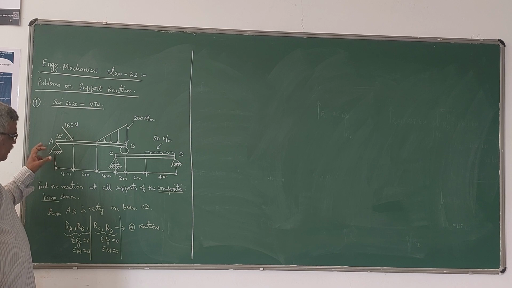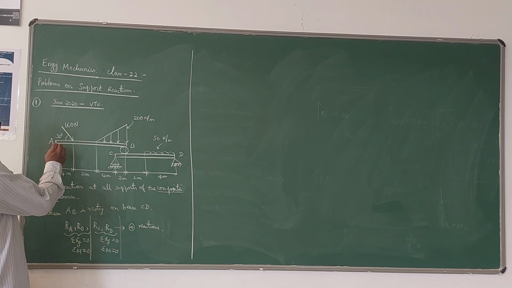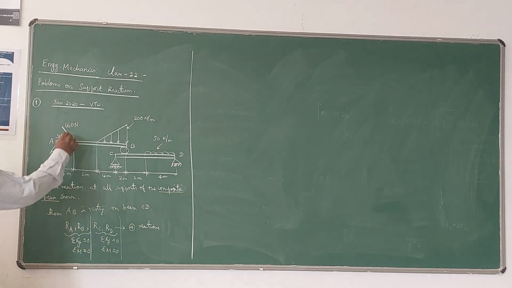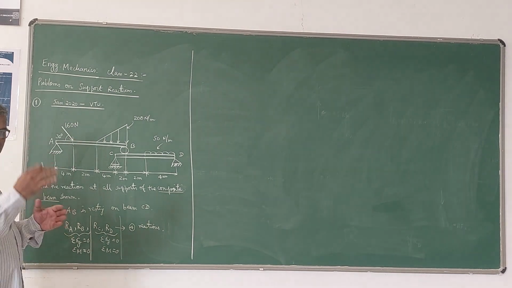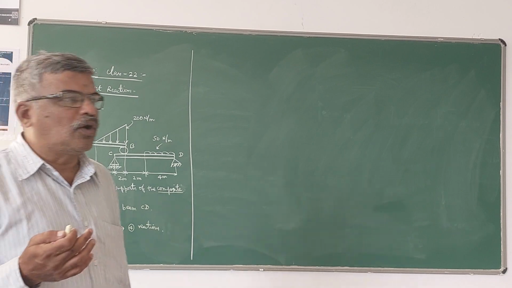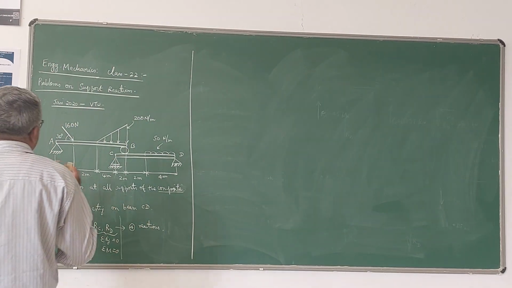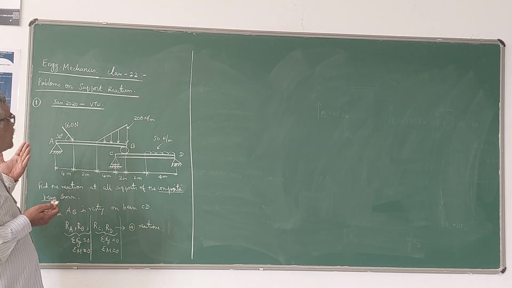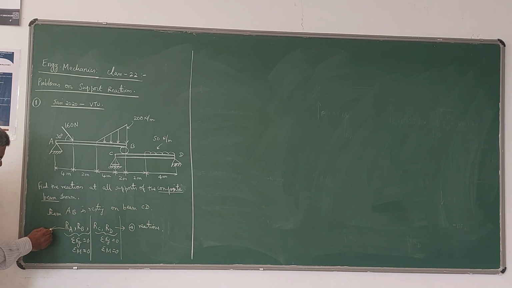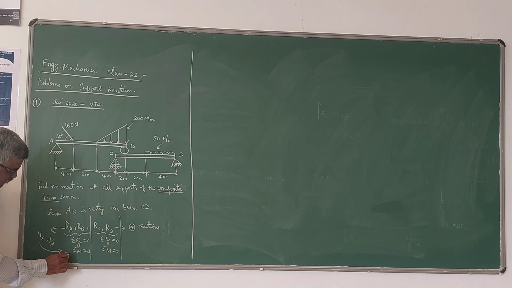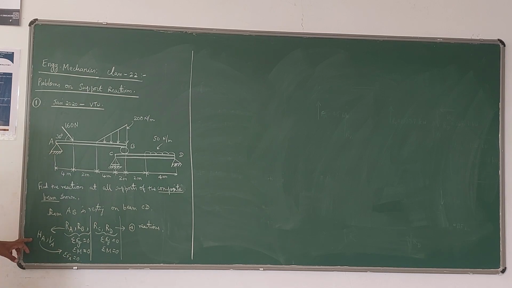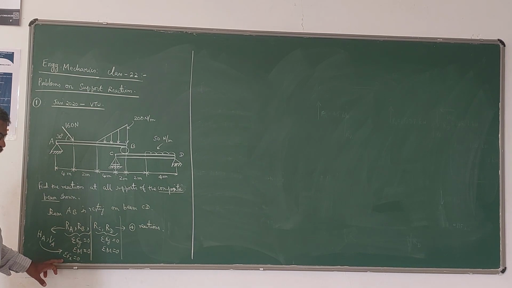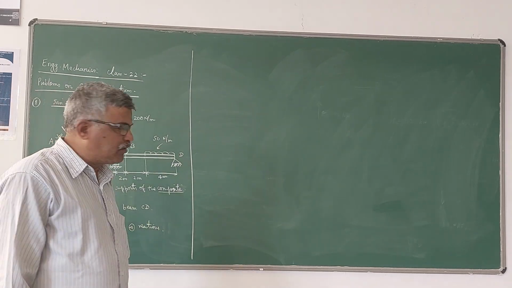So whatever reaction RA you are going to get, it will have 2 components, HA and VA, because an inclined load is given here. Whenever an inclined load is given on a beam, you can resolve that inclined load into 2 components, horizontal and vertical, and then analyze. So this RA will consist of 2 reactions, which means you need one more equation, sigma Fx = 0. Whenever a horizontal reaction is there, you have to use sigma Fx = 0 also as one of the equilibrium equations.